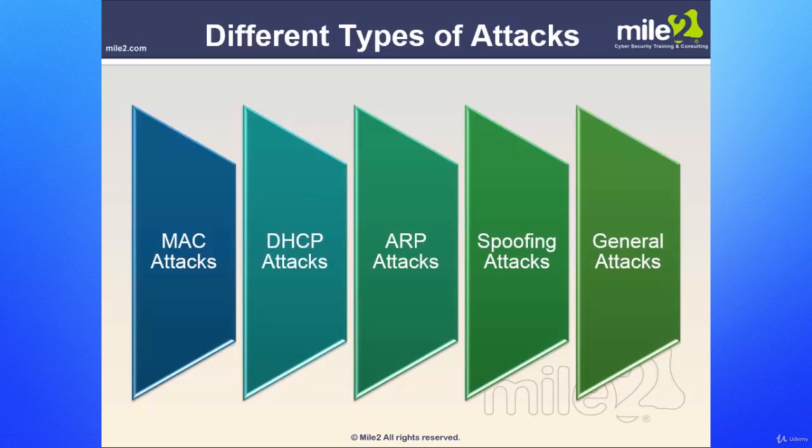So here are the different types of attacks that we're going to be discussing. The first one here is called the MAC attacks. Now the MAC attacks have to do with your MAC addresses, as in the physical address of your network card, right? MAC attacks specifically go towards, a lot of times, your switches. A switch, keep in mind, has to do with controlling the traffic that goes on the network, right?